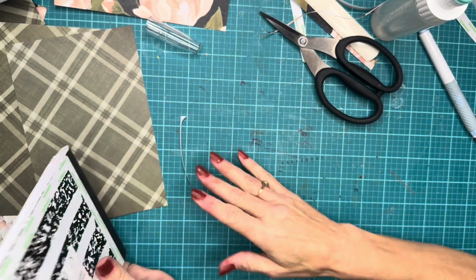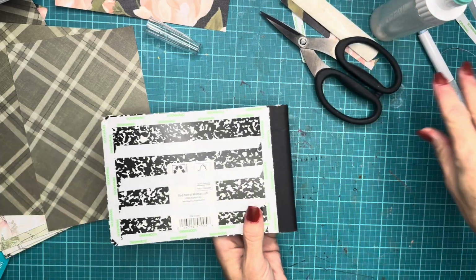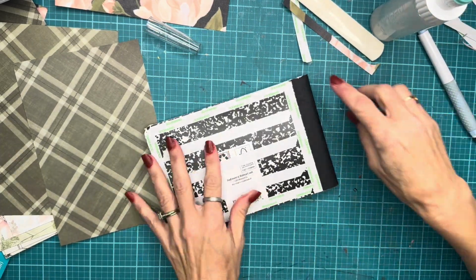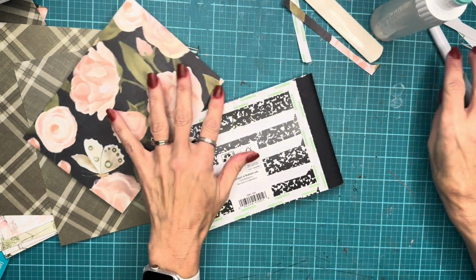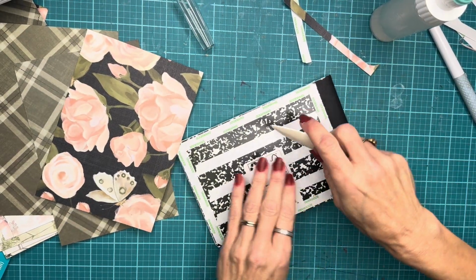That's cute. Okay, let's do the back. I think I'm going to use the same pattern on the back. Make sure it fits. Let's burnish this down again.